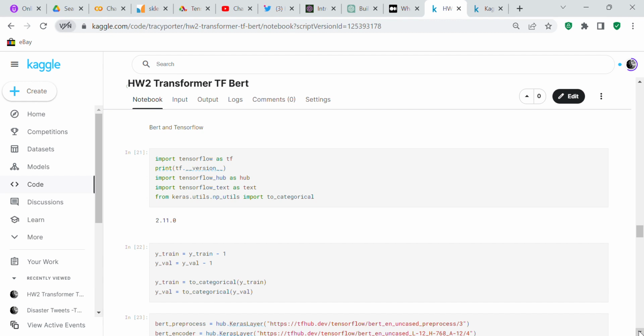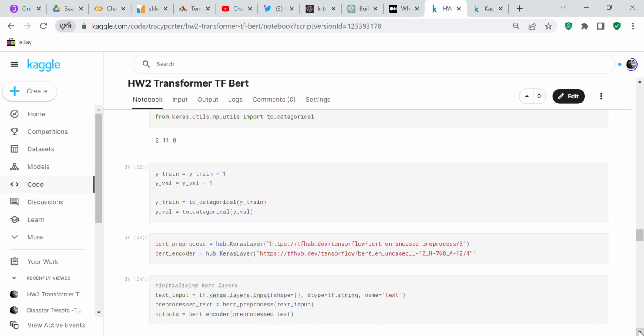Now we're going to convert the Y train and the Y val. We're going to one-hot encode them, but you have to import the function from Keras to do it. The thing is, in Python the first digit is a 0, but in this particular program the 4 categories start with 1, 2, 3, 4.